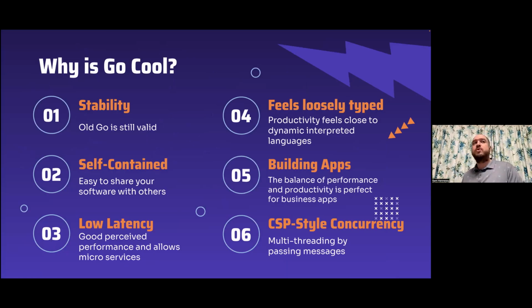One really cool thing is stability. Old Go code still works. There's something called the version 1 promise, and that is that the Go language promises never, ever, ever to break your code as long as it's version 1 of Go. So any code written for version 1 of Go, and that means 1.0 up to 1.18, the old code will still work in the new compiler. And that is absolutely true.